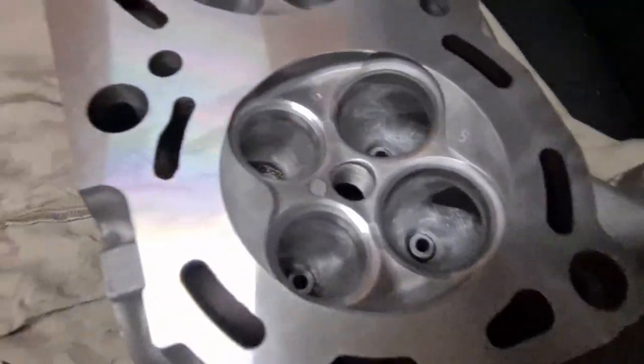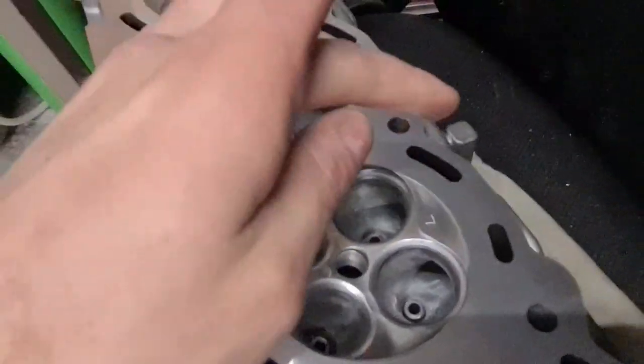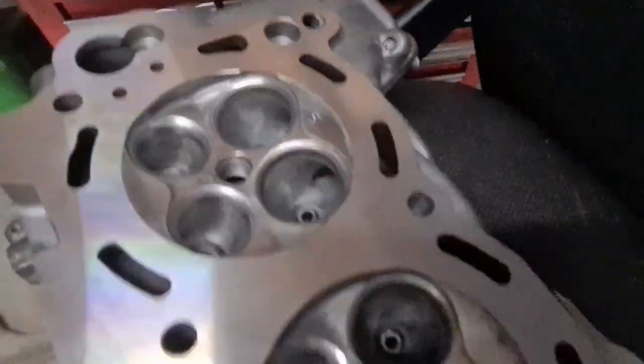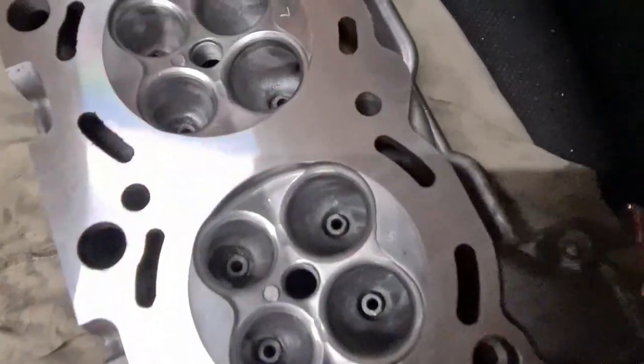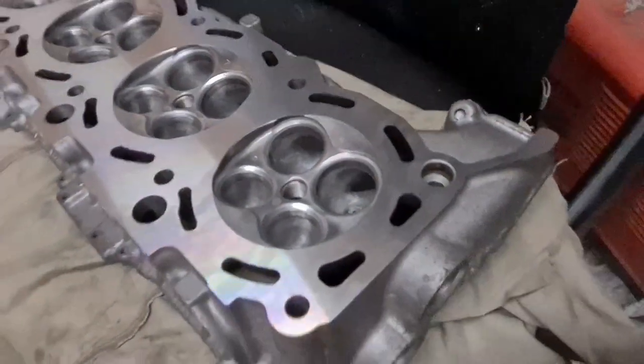He's regrounding the valves, so I have got the valves, but he's basically ground the valves and then ground the seats as well, and lapped them in, so all those should be absolutely perfect now. And obviously I can't really remember what you call this part, but he's done that as well.